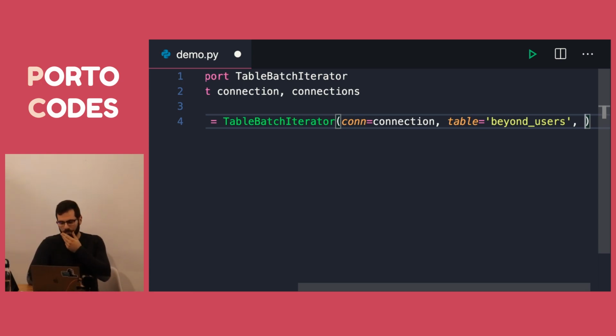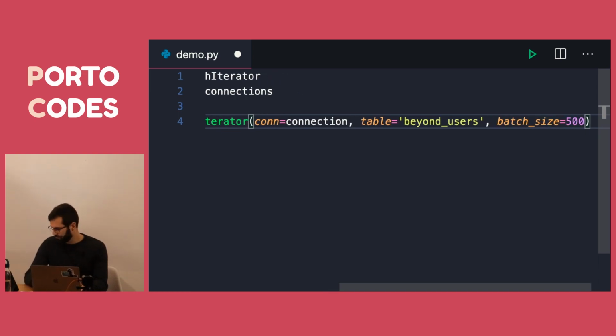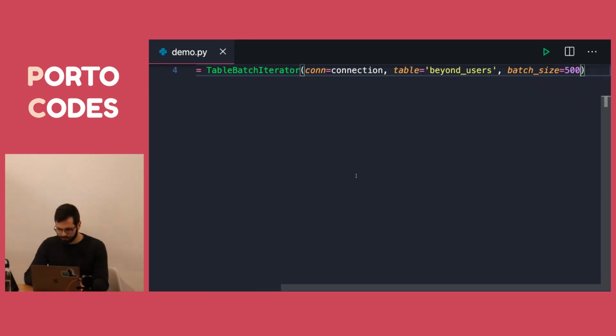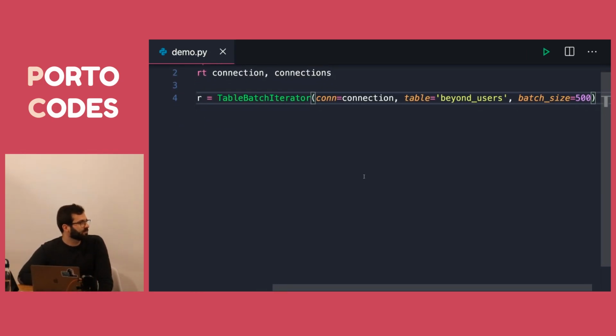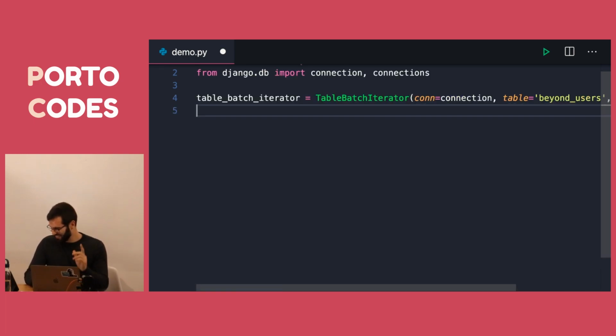Okay. If the batch size is too big and you are locking the rows, you can have problems because the probability of someone hitting those rows while you are updating is higher. So the batch size, let it be like 500. Okay, let's do it like that. And if the batch size is too small, it's going to take too long? Yes, exactly, because of the round trip of each request to Postgres. Thanks. So this guy is smart.